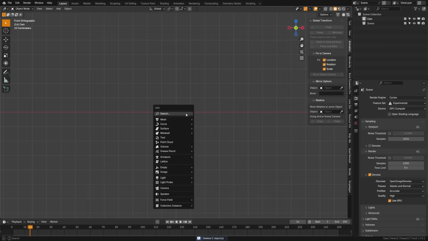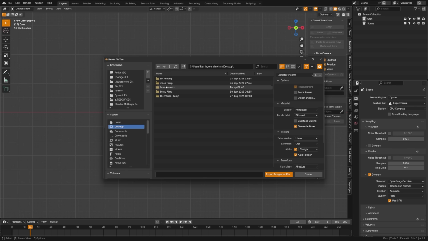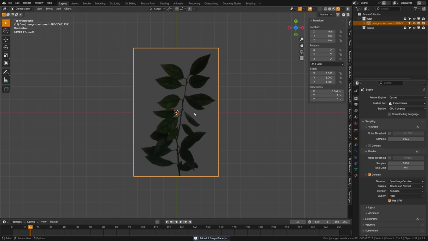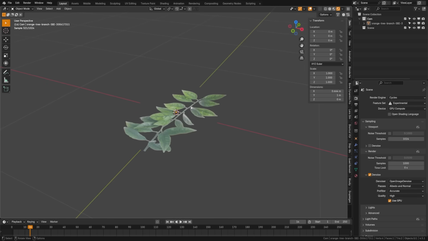Now in your scene, you're going to hit Shift A and you're going to come down here and add an image. You're going to use a mesh plane. It's going to open a dialog box here, and you're just going to select your image. So I'm going to select mine right here. And if I switch to the top view mode here and tab into a render view, we can see here that my plant has already been incorporated into our scene.